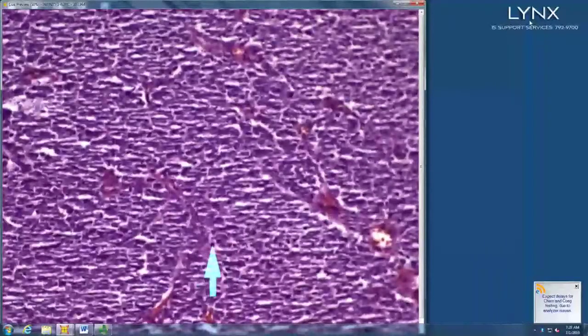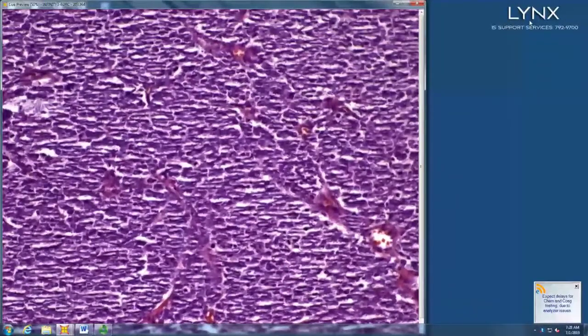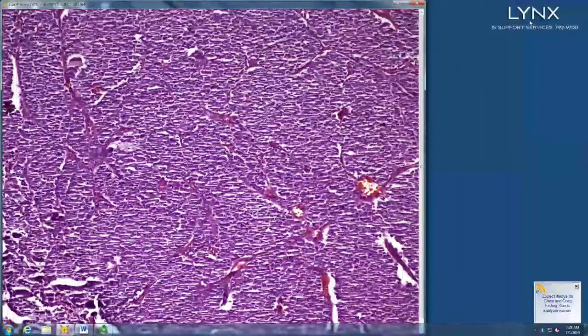So high mitotic rate, sheets of blue cells. So things like in a child, neuroblastoma, and you'd look for some of the squashed carrot cells in a neuroblastoma, small cell lymphoma, endocrine carcinomas, and Merkel would be at top of the list, and so you'd do some immunostains, and this was indeed Merkel cell carcinoma. This particular one, solid growth pattern, nothing trabecular about the growth pattern, so your usual clue not being there.